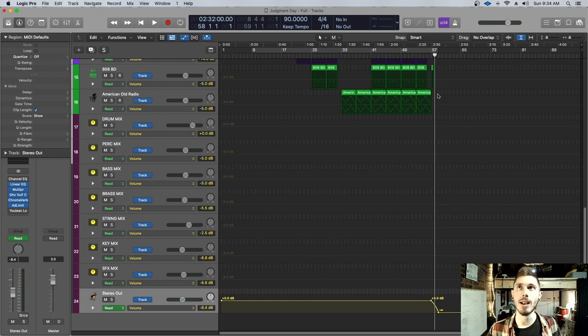So once the track is finished, you see my ramp, it starts just a little bit before, it probably starts right on the last hit, and it just fades out over the course of the next two bars. And that's because if you just let it ring out and your audio file cuts at a certain point and there's still a little bit of sound, that really doesn't sound professional. So you want to make sure that once your audio file reaches the end, it is at 0 dB, like there's no volume whatsoever. So just get into the habit of doing this at the end of each one of your tracks.